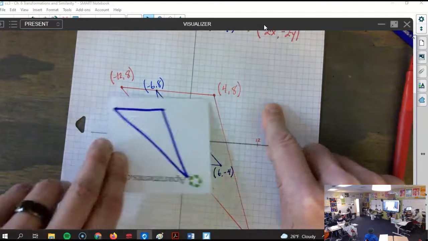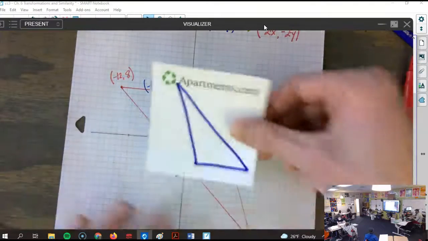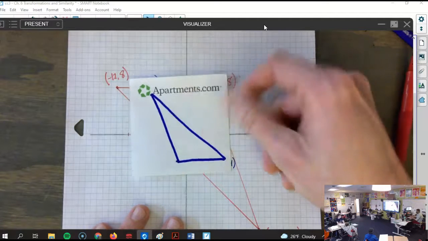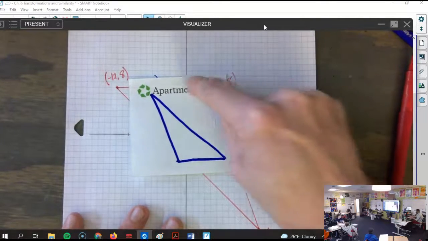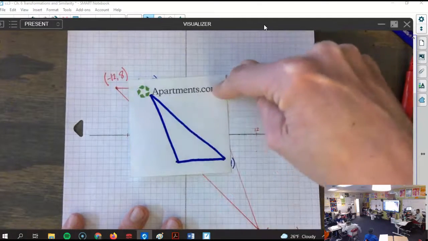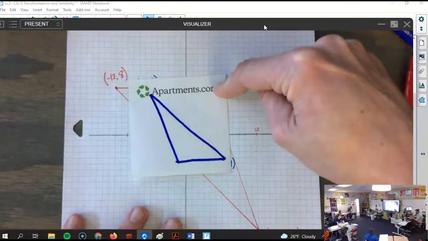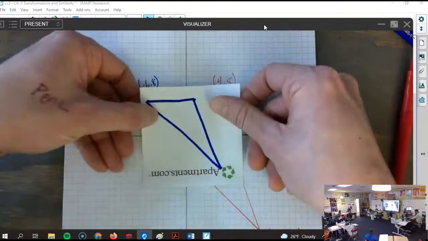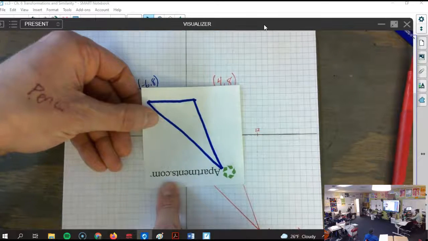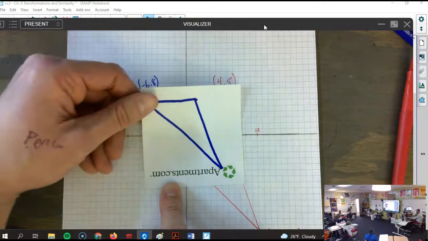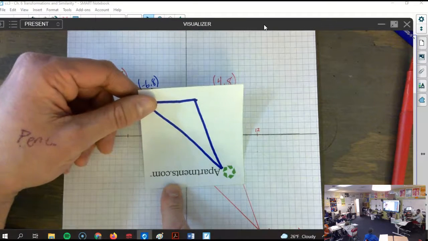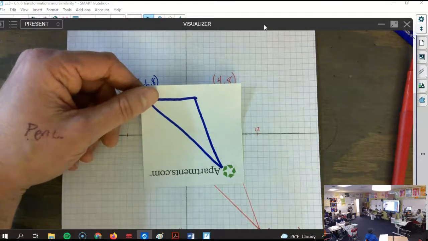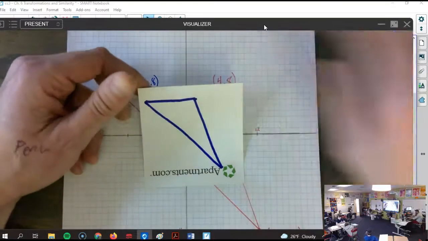Anyone want to give me, I got some people that were telling me to do something different. I am not sponsored by apartments.com, but sometimes it is convenient to have an upside and a downside of your Post-it. What Lily told me to do, when I flipped, I ended up with my upside up again, right? So anyone got any other ideas? Spencer and Jordan, you both had your hands up. Jordan, you're the one who's saying, wait, no, try this.